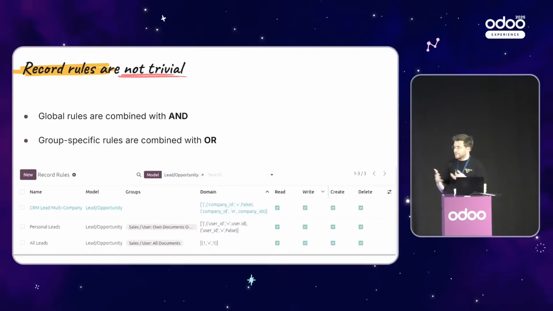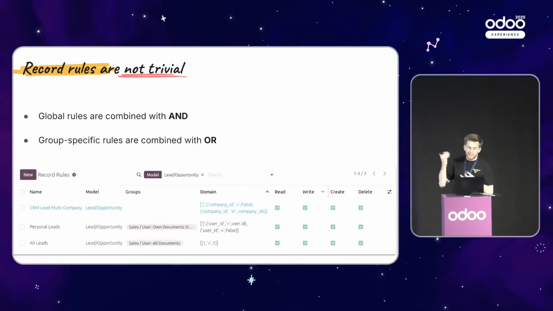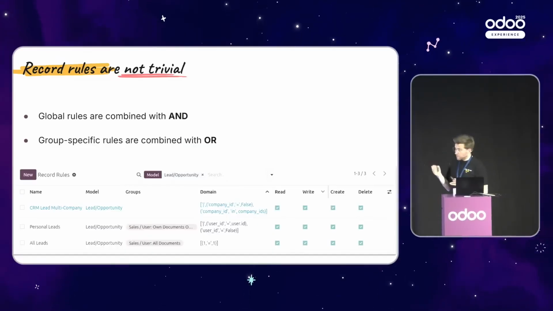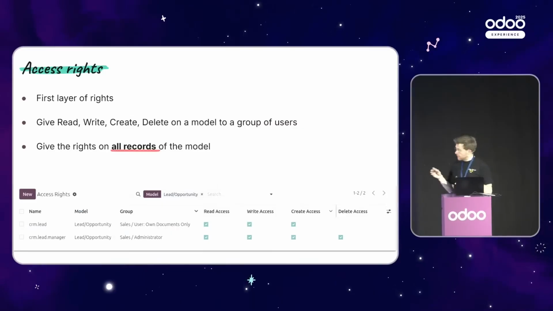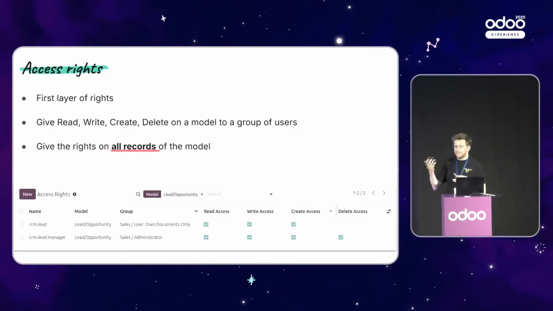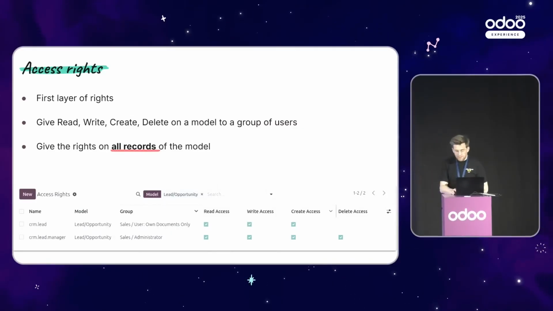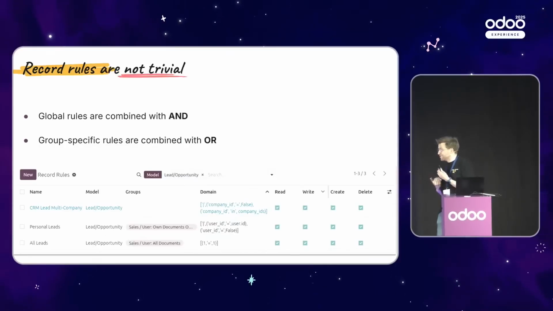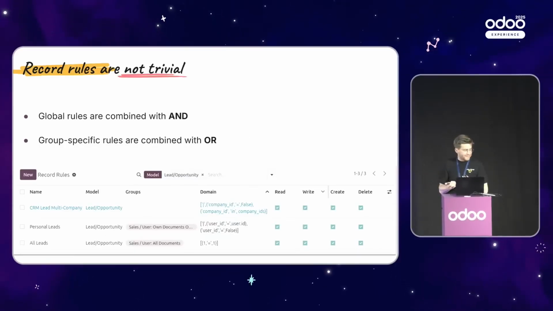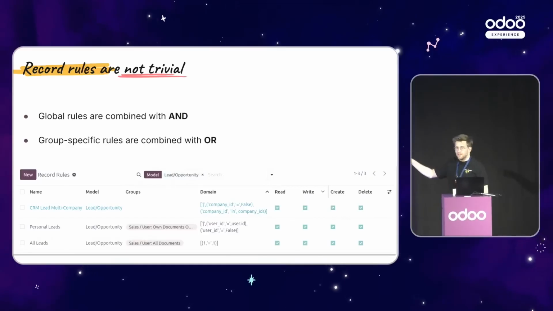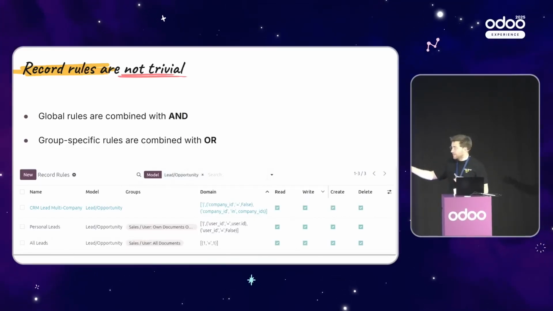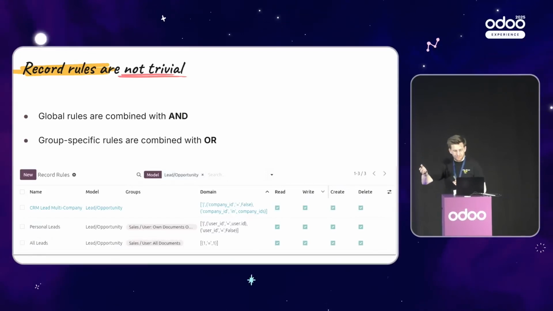This is the mechanism that allows to grant more and more access rights. One thing that you need to pay attention to also is that when you do an access right, you give rights. When you do a record rule, you remove rights, you do not add rights. It's a bit complicated to understand, especially those checkboxes. When you are designing a record rule, you might think that if I check those boxes, it means that I only grant those record rules to a user. It actually means that it doesn't apply. If you uncheck it, the record rule doesn't apply.